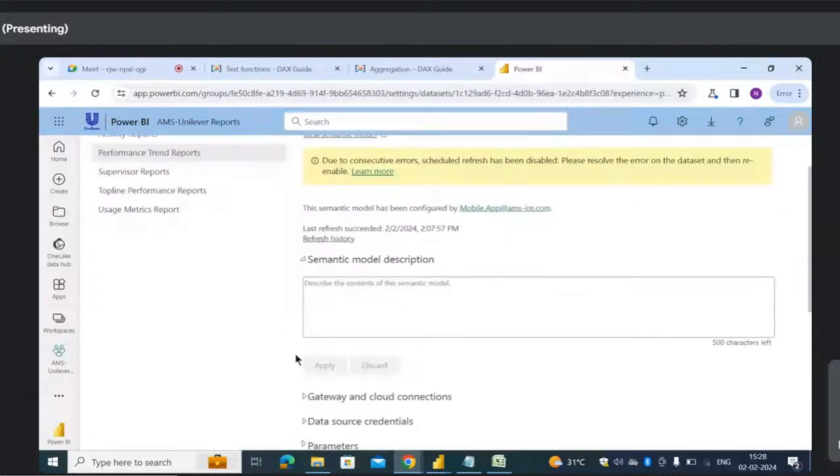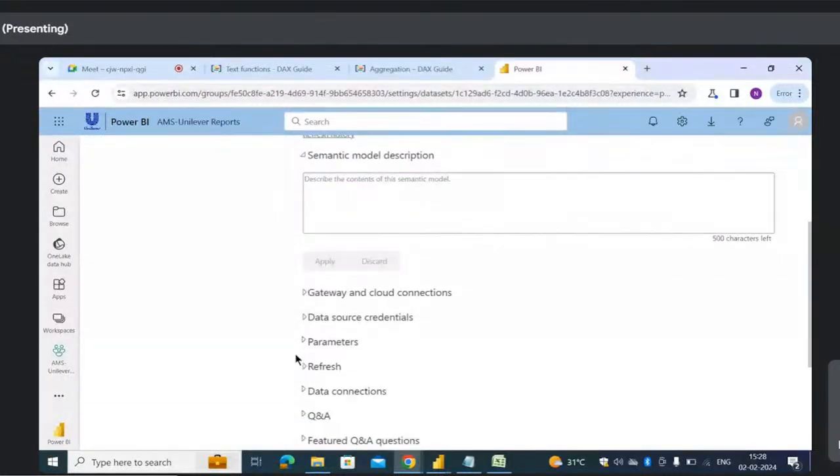If I click on this settings button, let's say today I have 1,000 rows in my database. I have imported my 1,000 rows, and then I have developed my dashboard well and clear, and I published it to my Power BI service. But tomorrow my database will have 50 new rows added, and they have to be added into my report as well. So how can I do that?